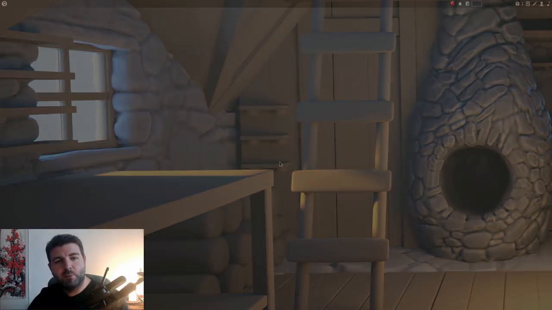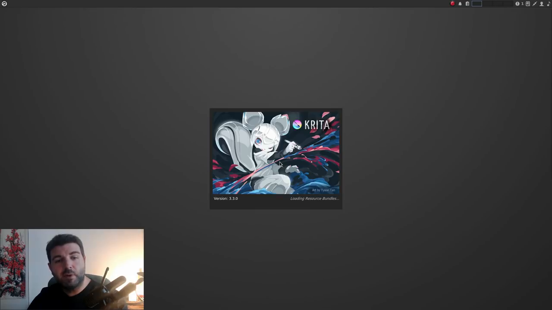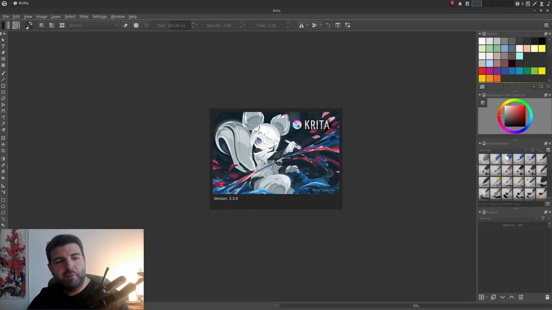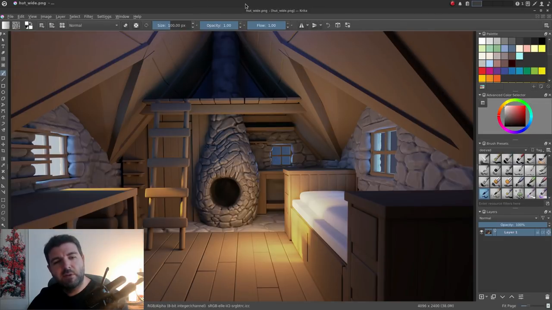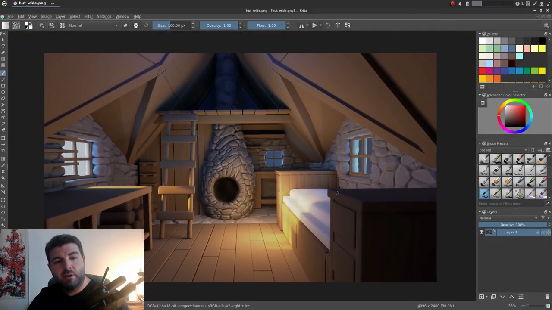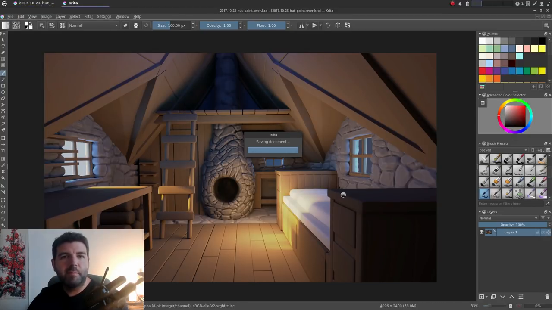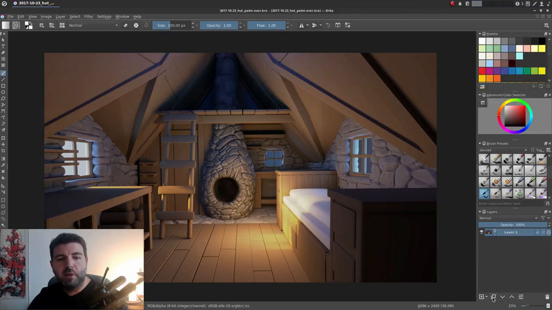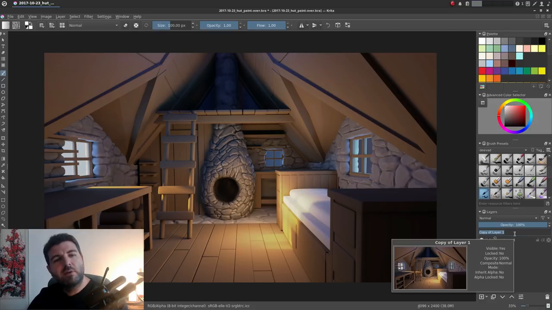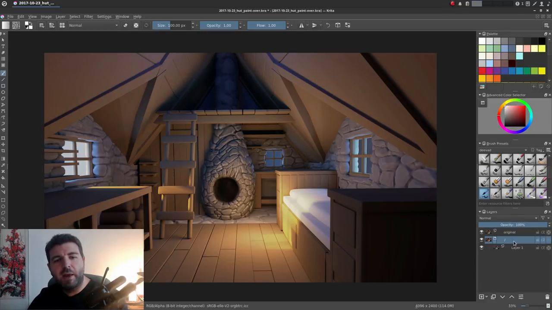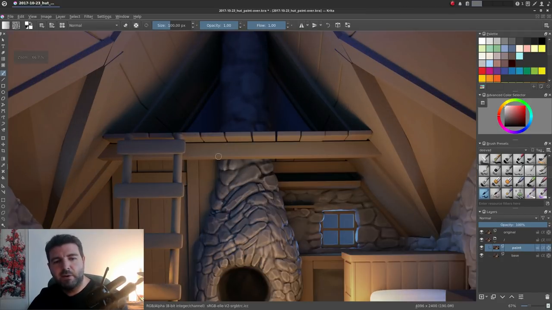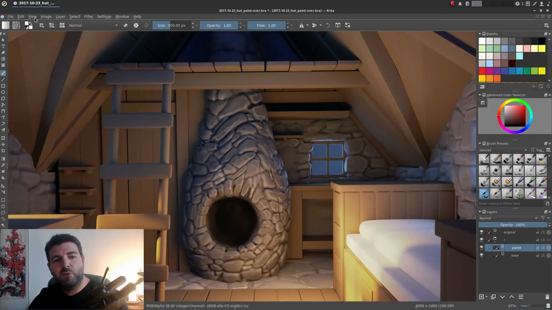One of the first things that was really obvious when I started to receive the render was that the number of information was too high in it. You can see the texture for the stone, you can see all the details, all the noise also, because the 3D render made a noise and made a lot of sharp edges. But that's normal, because that was just a mockup, so it's not a finished 3D model, it was just a helper for me to paint over, and it's already pretty advanced. This render is already amazing for just a mockup. And there is also some color of material, and there is also some light, and it's pretty advanced.